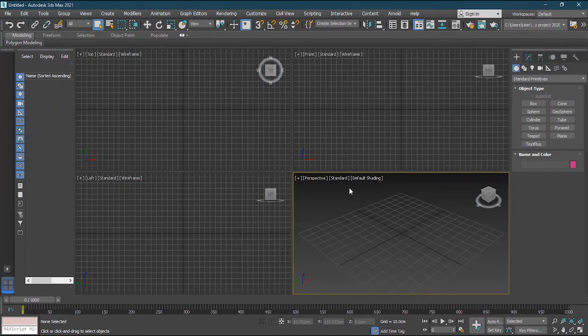Then you can share it with someone, but that is good only if you're using it for a very small project file, like a lesson file which I usually upload for you guys. For that it's okay because it does not have any texture or any other thing. But what if you have a complete project which also has shaders, reference files, texture files and other things? In that case, we cannot just save one file and be done.